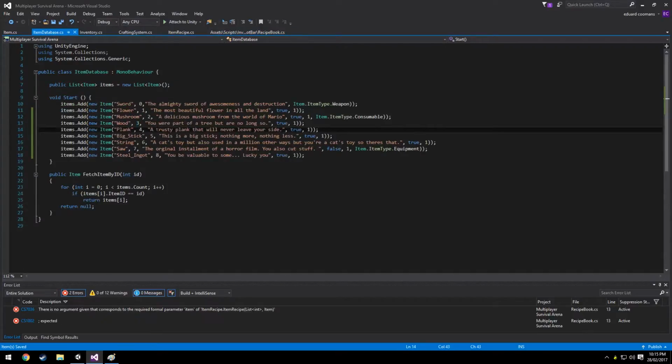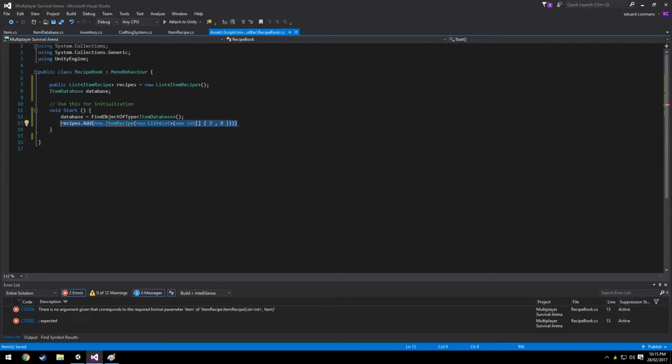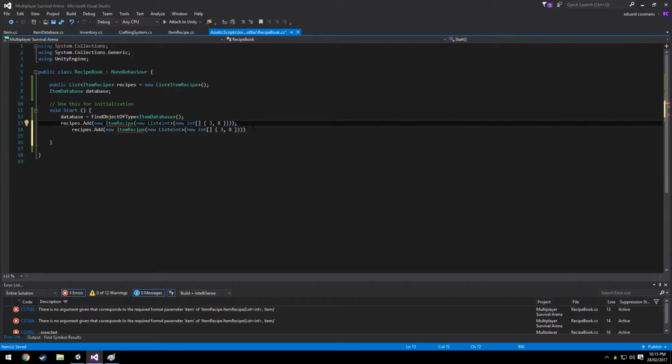And we'll create an even harder thing to make, which will be a sword, which will be a plank and 3 steel ingots. So we'll just copy this for now. Oops, let's finish it off here. We're not done with it, but we'll say a plank, which will be 4, and 3 steel ingots. So I'll be using that in an example in a bit.